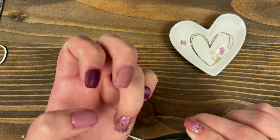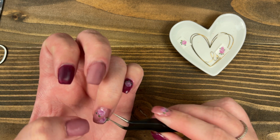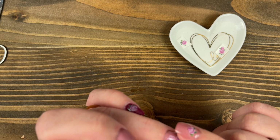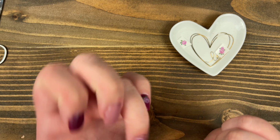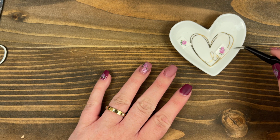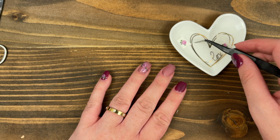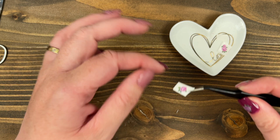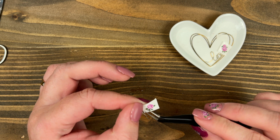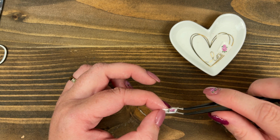So, I know a couple of you guys have commented and given me tips on what to do. And someone had said that the reason for the heat spikes is because the gel was too thick. So I tested that theory out with the clear, and it still was giving me major heat spikes. So I don't know. Maybe I'm just doing something wrong, or it's something to do with the formula between the different colors. I don't know. It was very strange though.